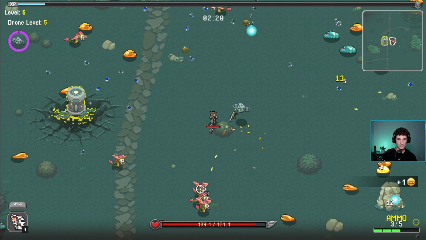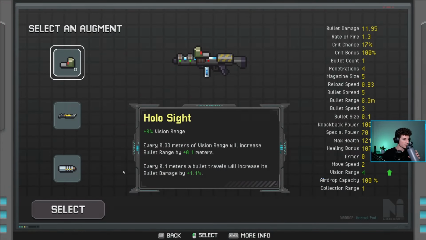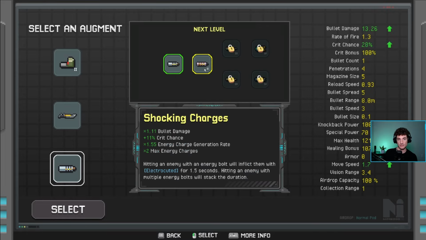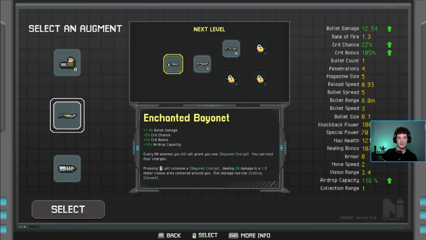Get a level up again. This is gonna be an additional attachment, an additional augment. Let's see. Hollow sight, energy blaster, or enchanted bayonet. I have the third version of the enchanted bayonet. I actually think this thing is gonna be good for me.